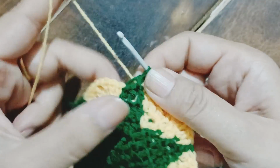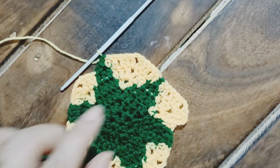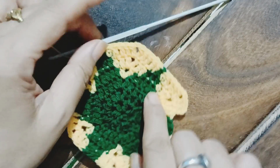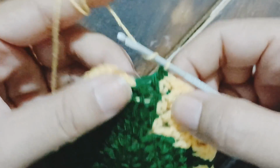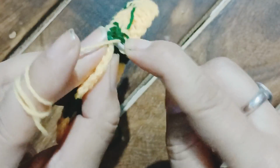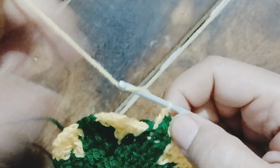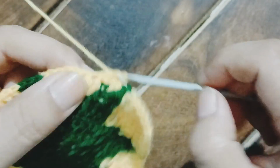Now let's change the yarn color to yellow again, and this is how it is supposed to look. We are going to count the stitches to be on the safer side, because if we make a mistake it will be difficult to handle it. Now let's work one double crochet in yellow on top of the green chain space, and from here it's quite easy, working double crochet on top of the existing double crochet in yellow yarn.